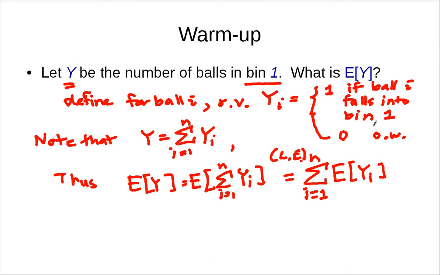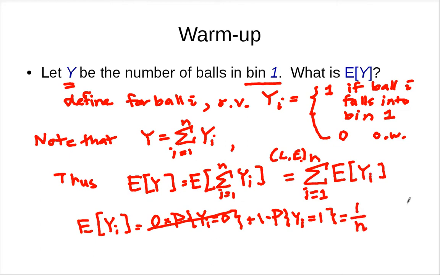So now what is the expected value of Yi? Expected value of Yi, so it's 1 is 0 with some probability, which I don't really care. But let's do it one more time. Yi equals 0 plus 1 times probability that Yi equals 1. And this is 0, and 1 is gone. So it's probability that ball i fall into bin 1. There are n bins, so the probability is 1 over n.